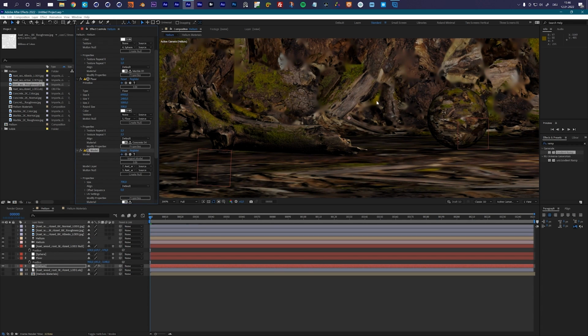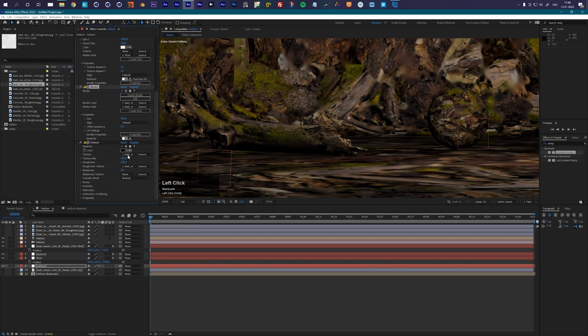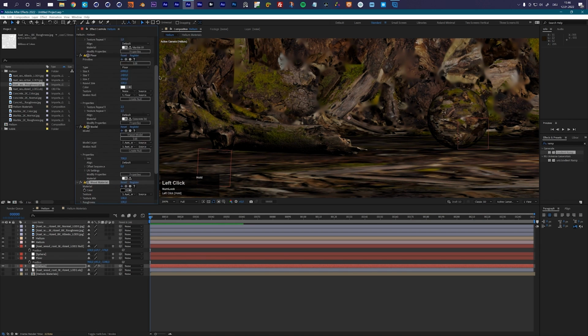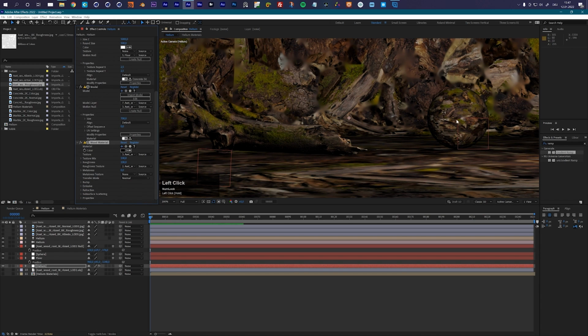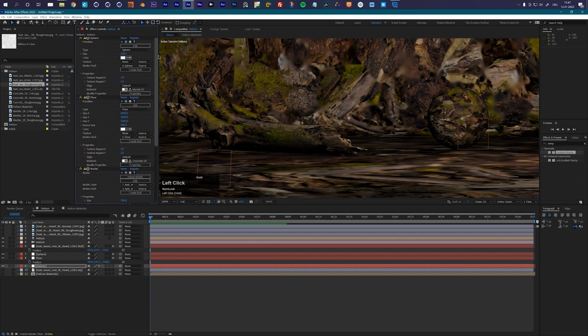And now you say, oh my God, what have I done? I messed up everything and everything is broken. But let me explain this. So what we did now is we created a material from our object. So this is now a material. And I can just call this wood material so that we know what this is. And because all of my models are above this material, it gets applied automatically to everything in our scene. So this is a very important thing in Helium, the order of operations in your effect stack.